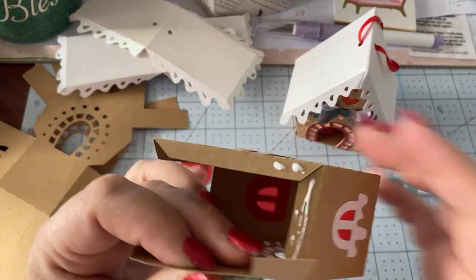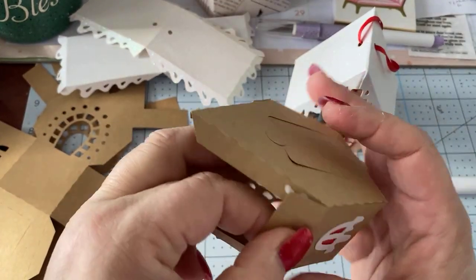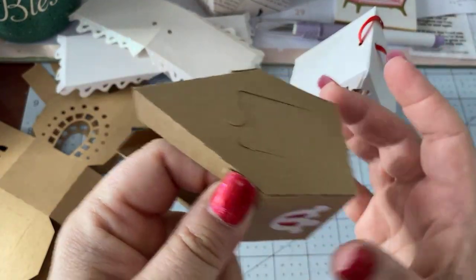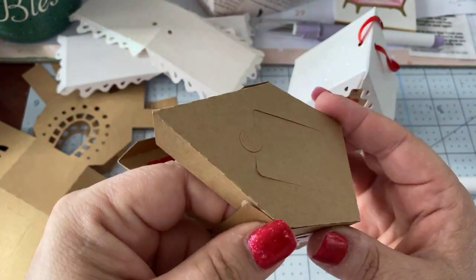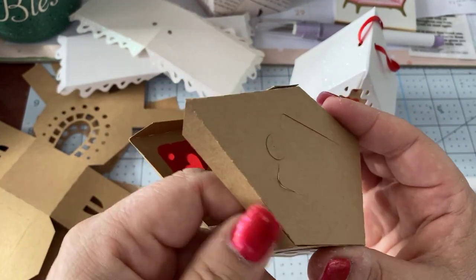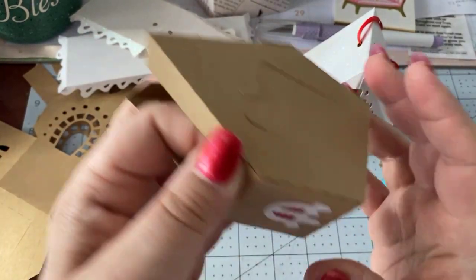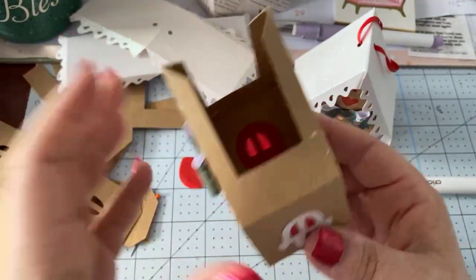This reminds me of Legos, because my son went through a big Lego phase, and I would put them all together for him. They had these Christmas ones that they do every year, and he would just take them apart on me. I'd be like, what? I just put it together, you know, but he was a kid.